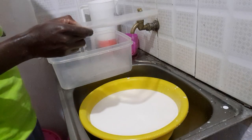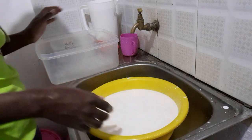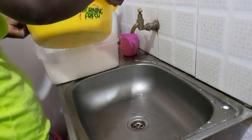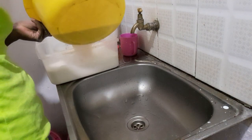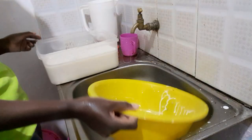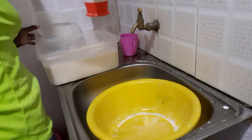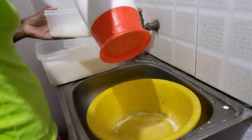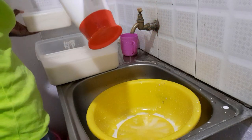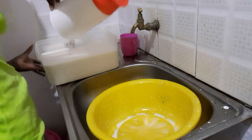So when you're done, now we have our first coconut milk, the one in the yellow basin. That was the first one. So we're going to pour it in a bowl. Even I thought it would be filled, but it's enough. You pour it in the bowl. Then the second tui, we're going to put in a small bowl, so that when I remove it from the fridge, you'll see that we also had some oil. It's important to squeeze the first and the second time.